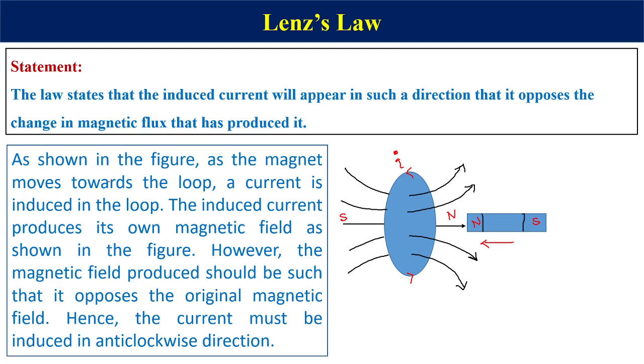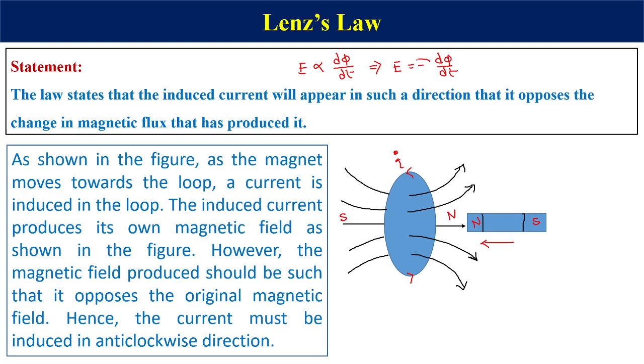So what it means is that Faraday's law, as I have said in the previous video, says that the EMF induced E is directly proportional to the rate of change of the magnetic flux through the coil. But it cannot say anything about the direction, that means whether it will be equal to the negative of this or the positive of this. There is absolutely no idea about these things. But Lenz's law says that whenever you remove this proportionality sign, you have to replace it with a negative sign, and it should be like E = -dΦ/dt.